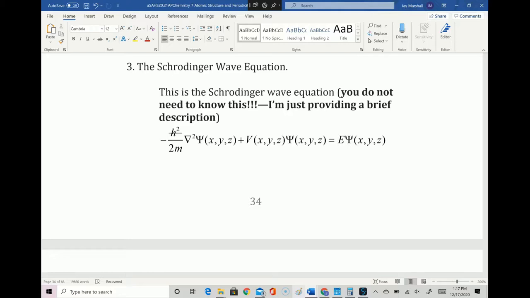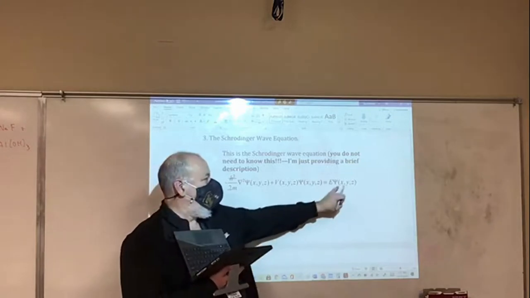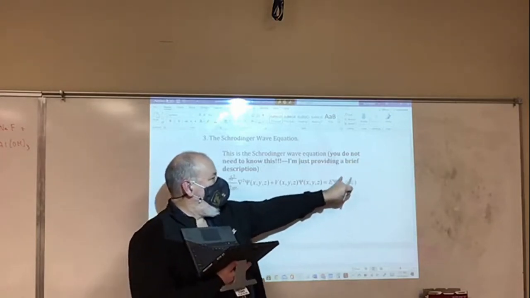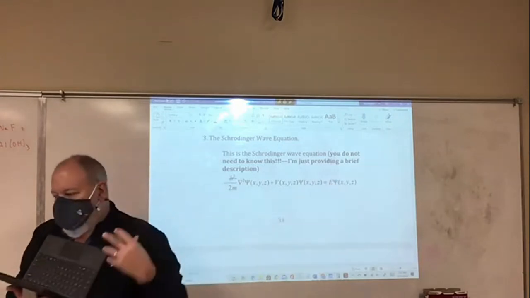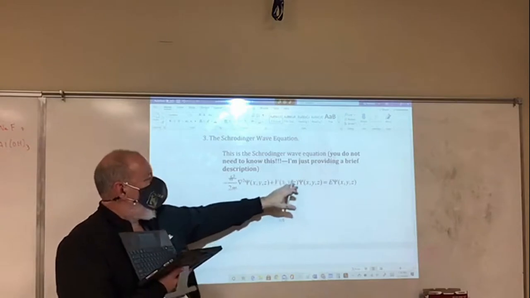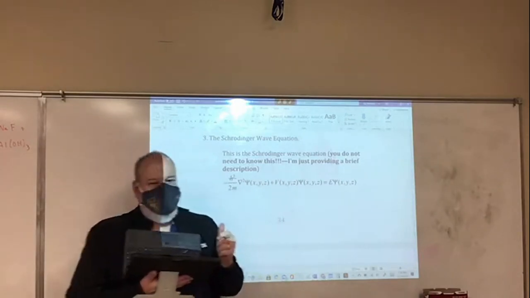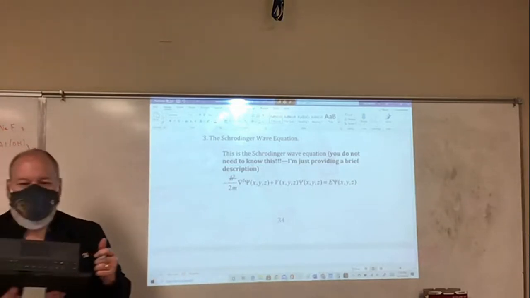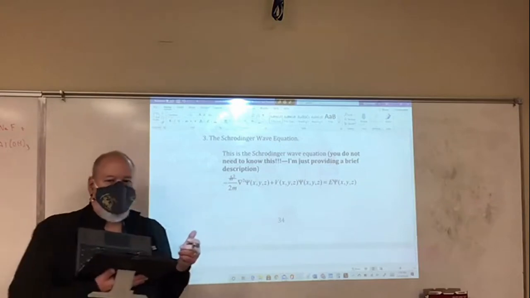Okay, and you also recognize that I've got this element here. This is just the symbol for a wave function. Except in this case, not only do we have a reference to time, we have a reference to all three dimensions, not just X, or not just Y, I mean. We are going to travel in the X, Y, and Z direction all at the same time. So this equation gives us the total amount of energy in the wave with reference to the three-dimensional nature of the wave. What two types of energy am I probably adding together related to the electron to give me a total amount of energy?